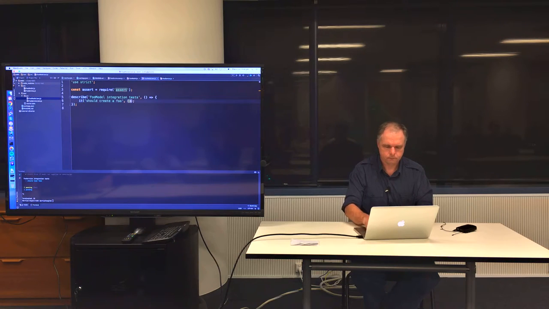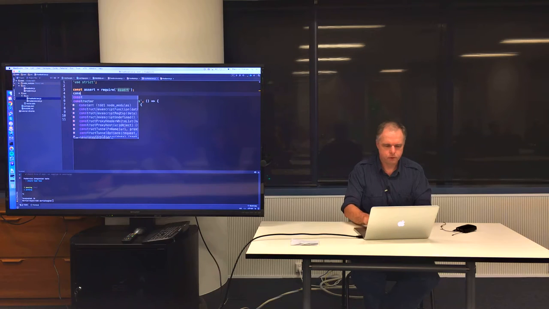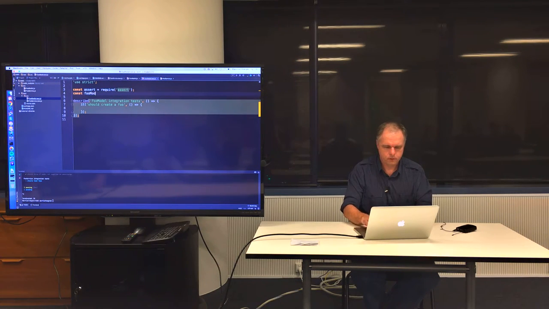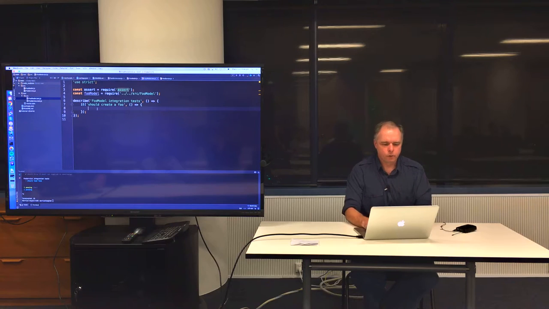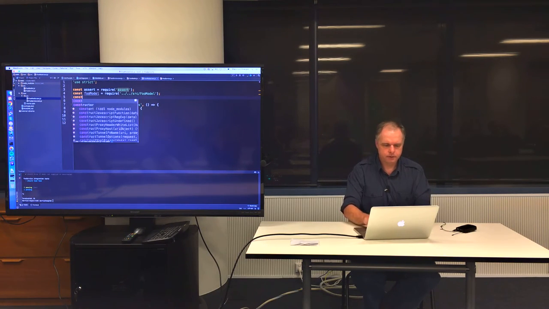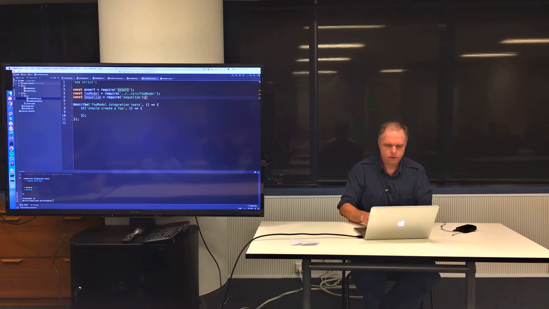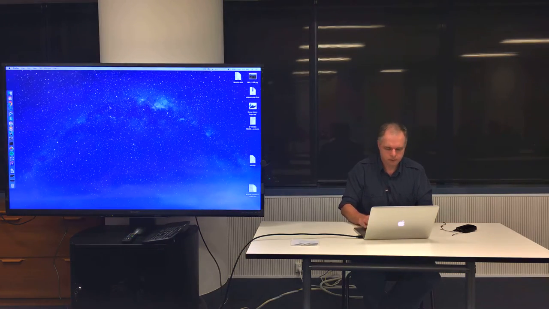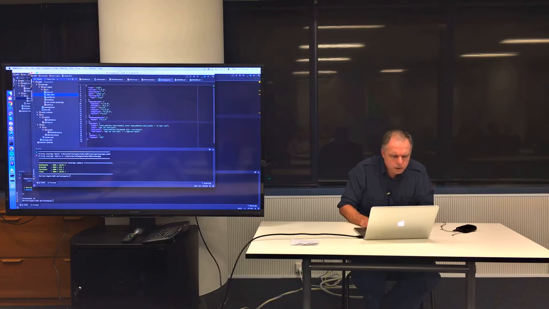Okay, it should create a Foo. Now, Foo model is going to come from up to source. Actually, factory. This one's going to be a factory. Okay, so how am I going to get that to work with my database? I need a Sequelize constant, and let db equal new Sequelize. I need to give it some parameters, and I am going to cheat with my other test that I did.